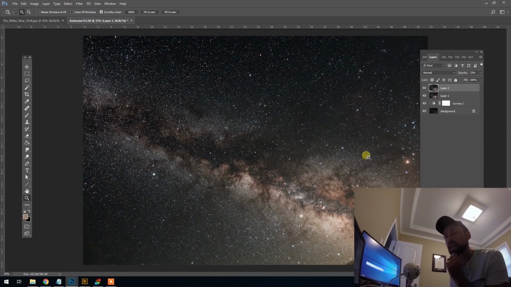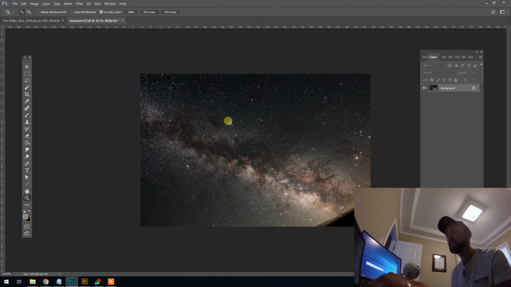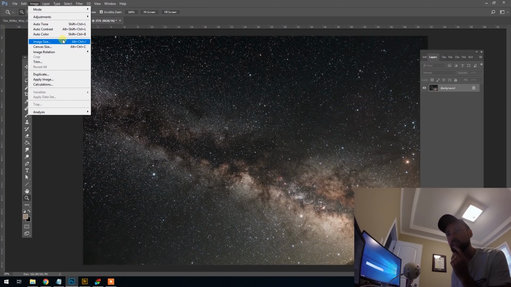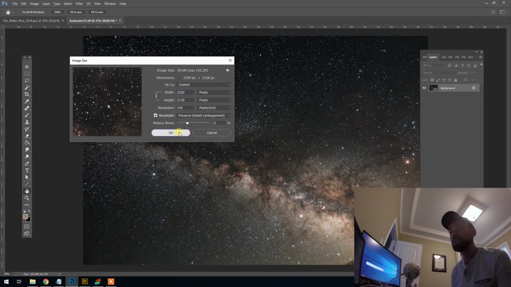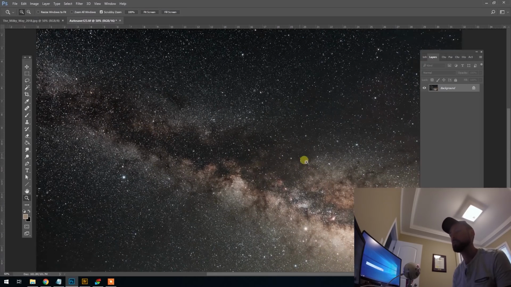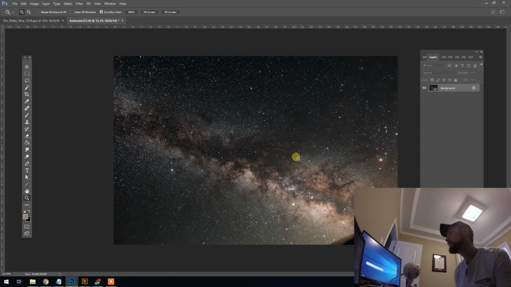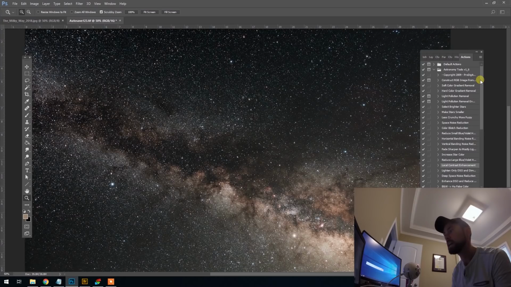For the sake of this tutorial, just so that the actions don't take forever, I'm going to flatten the image, which means we won't be able to go back. Any previous step that I've gone to here is just going to be the single background file, but normally you'd want to keep all those layers open so you can go back and take your time. Another thing I'm going to do just for the sake of speed is, sometimes these actions can take a while depending on the power of your machine, but you can speed a lot of that up by reducing the image size overall. So I'm reducing this to almost half the size, which will speed things up because it's less of a huge image file. But you wouldn't want to do that if you're going to print out a really high resolution image, or you want a high resolution image to share online. You want to keep it at full size. It'll just take longer to process in terms of time needed for the actions to run.